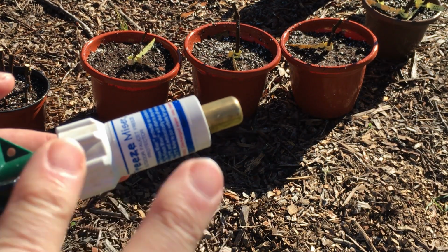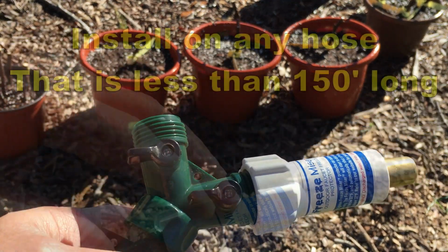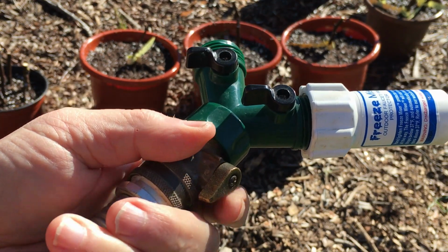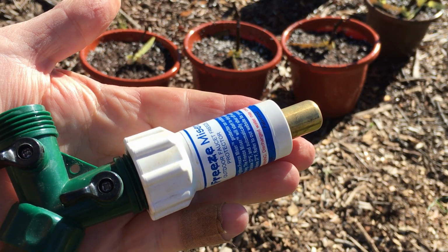You know, if I were you, I would really try it. I'm going to buy more than one, because I've got more than one faucet. So consider that. You know, you can't have 200 or 300 feet of water hose and put it at the end of it. So they say 150 feet. So I'm sure they've tested it, and that's what they found to be optimum.